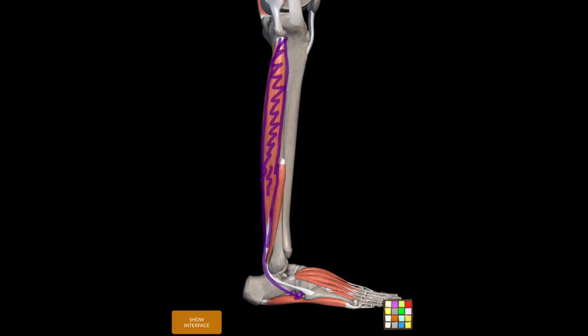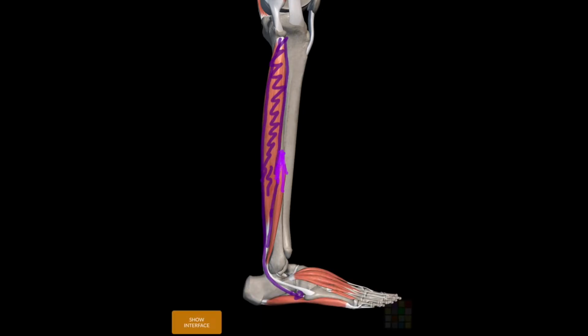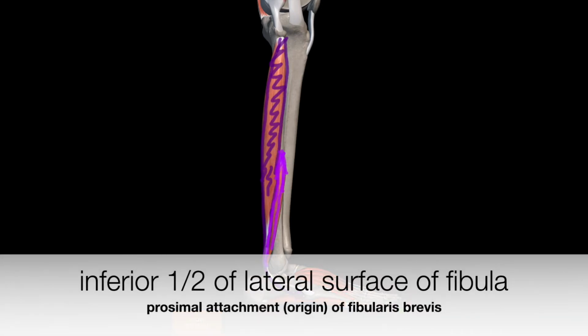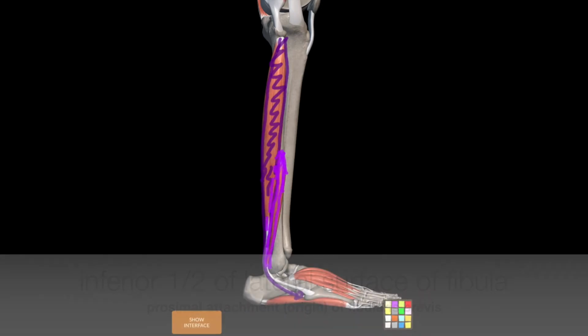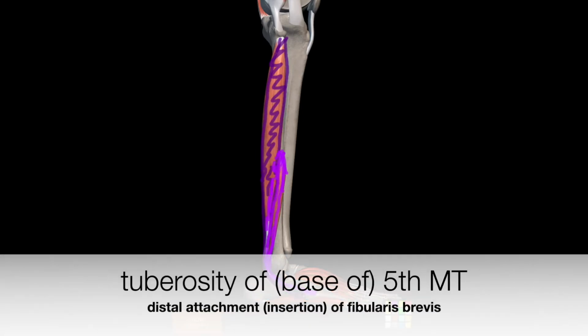Its smaller companion here, although perhaps not quite as diminutive as shown in this diagram, is fibularis brevis, of course. It arises from the distal half of the lateral surface of the fibula, somewhat under cover of fibularis longus here, and its tendon follows that of fibularis longus posteriorly around the lateral malleolus, but is quite short and ends here at the tuberosity at the base of the fifth metatarsal.